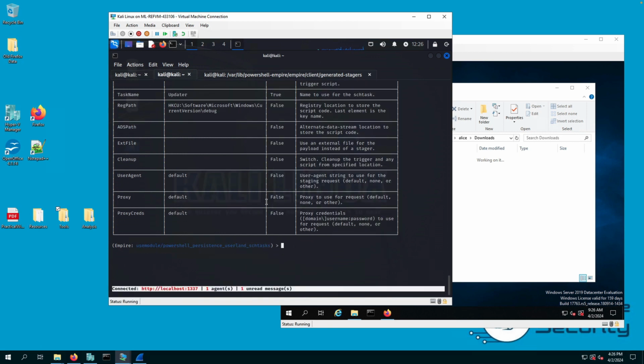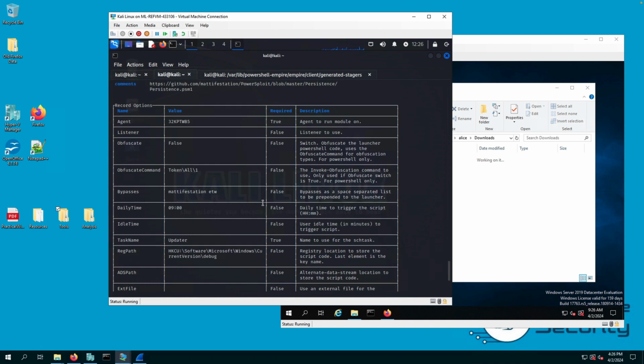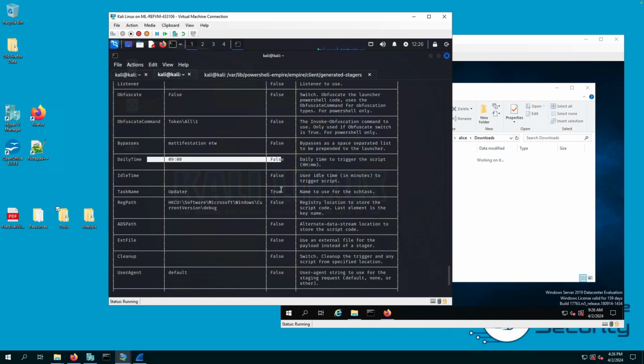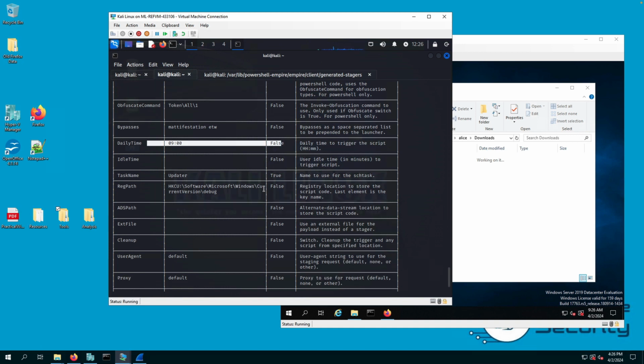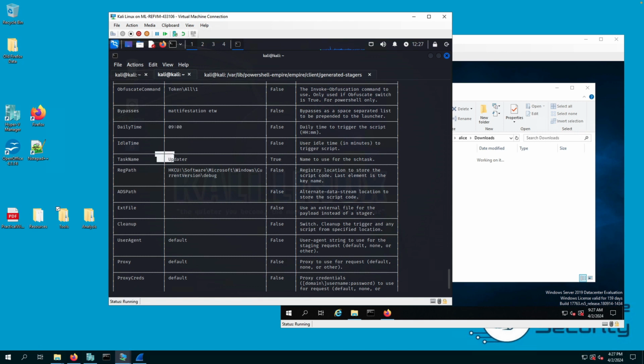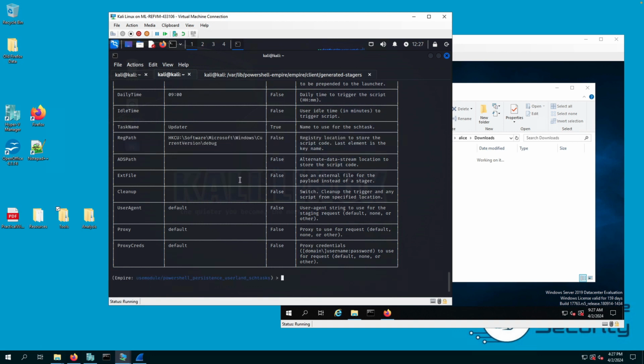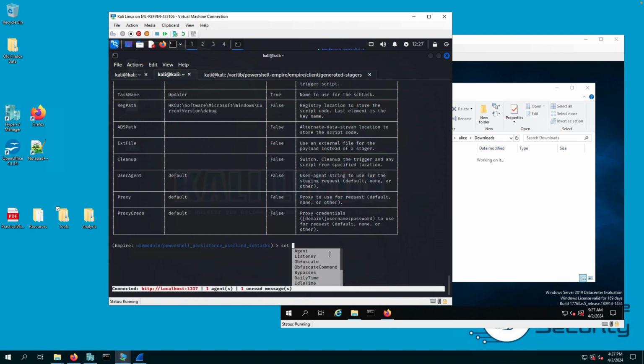And once we're in there, we have options again, as always. And there's a lot of it already configured out of the box. All we need to say is which listener the scheduled task should be checking in on. And then we can see when it's going to be executed is every day at 9 a.m. So if we lose the connection here, at the latest every day at 9 a.m., this scheduled task should be checking in with our command and control server again. There's also the scheduled task name. And there's also a location where the payload is going to be stored. And this is going to become really important later on for the investigation. There's also some proxy settings you can set up, but we don't need anything of that. We'll just do setting the listener.